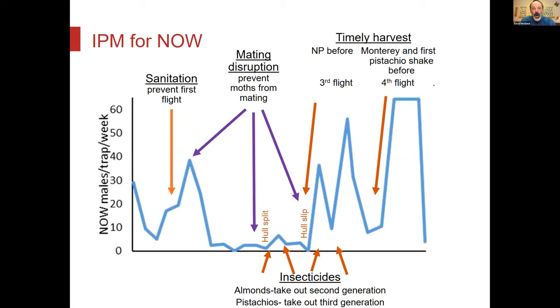So with that, just the last slide reminder, we've touched on all four of these. No one of these is perfect, but if you can sanitize, do mating disruption, have timely harvest, and do one or two insecticide sprays, all that is called an integrated pest management program. A well-defined and well-run program can, and historically has, been very effective on navel orangeworm at keeping damage certainly under 2%, and oftentimes down in that 1% and under. You just have to concede the worms, no matter what you do, are going to get some of them. But if you can be in that range, hopefully you can be happy with that and sleep well at night.